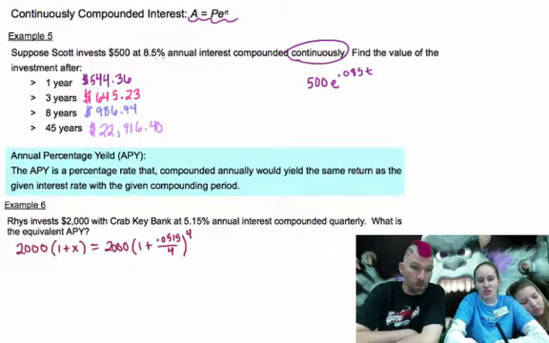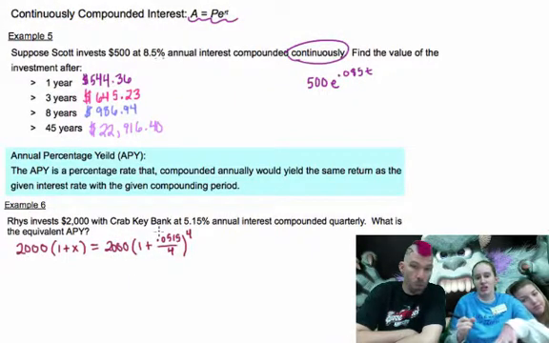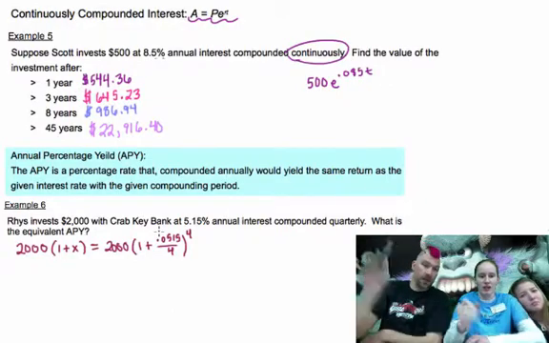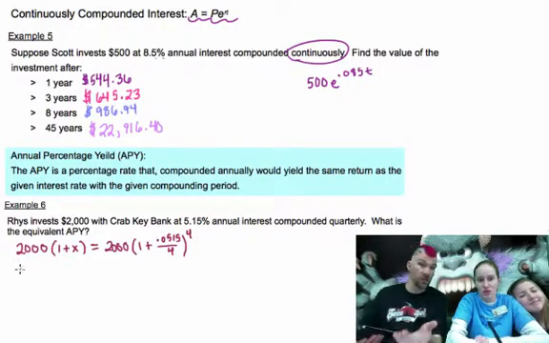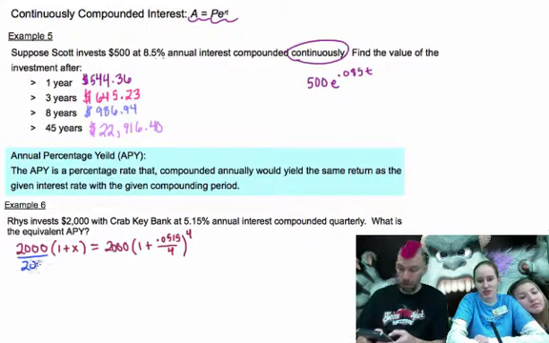So to solve this out, this is just a number that you just type into your calculator. Yeah, you just put it in there. I will number it up right now. The 2,000s by the way, they're done. They're out of there. Oh yeah, because you could divide both sides by 2,000. That's just super convenient.